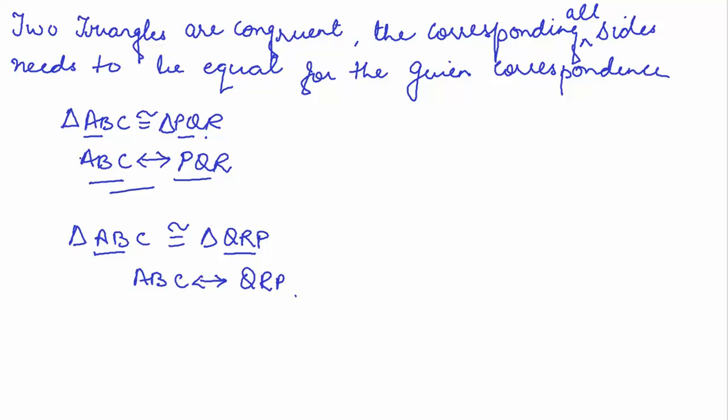So if I denote ABC as QRP or ABC as PQR, it means that A is falling on P, B is falling on Q, and C is falling on R. It need not explicitly be written that ABC is corresponding to PQR; from these letters itself it has to be intuitive.